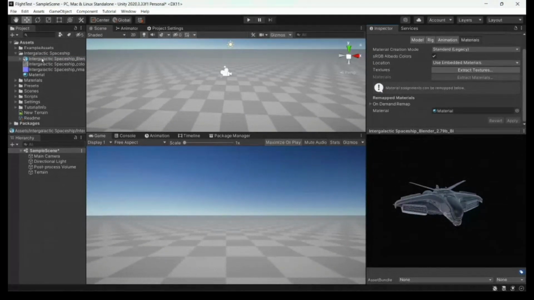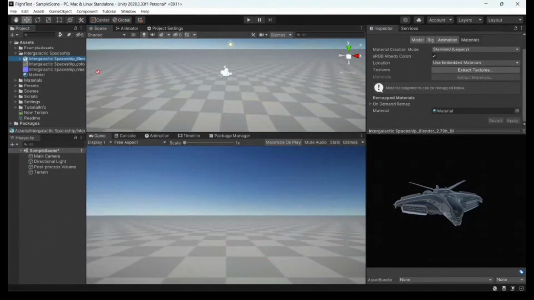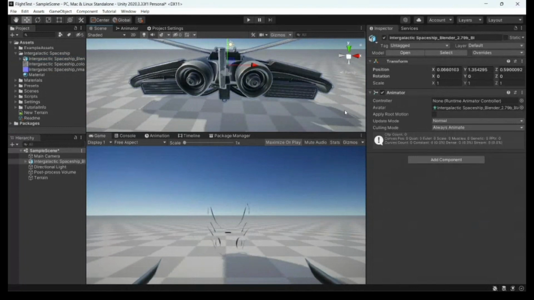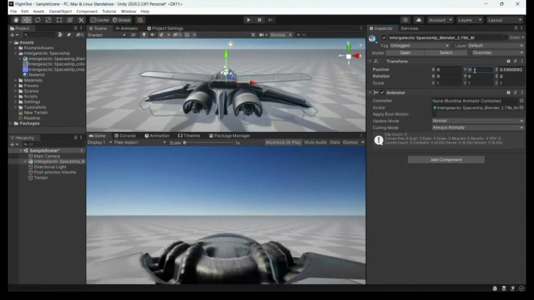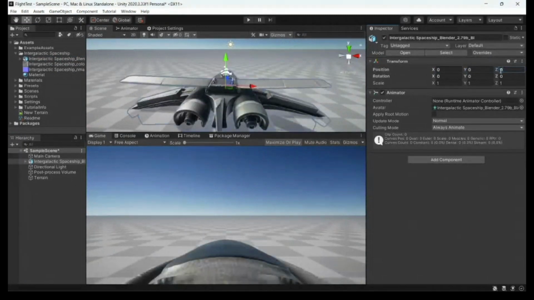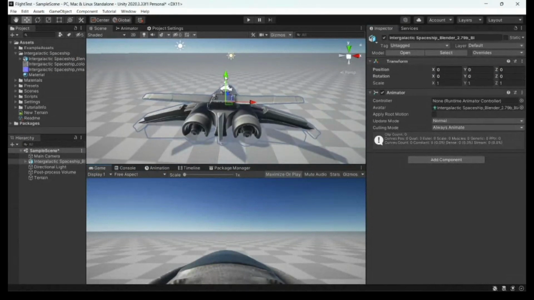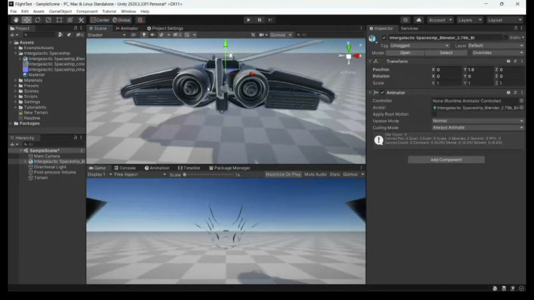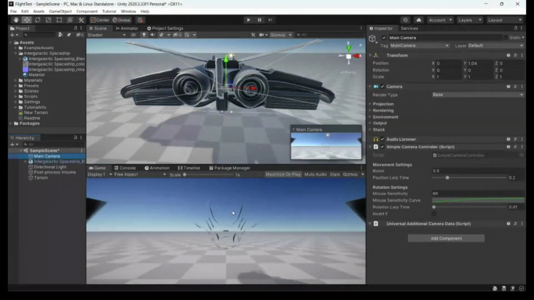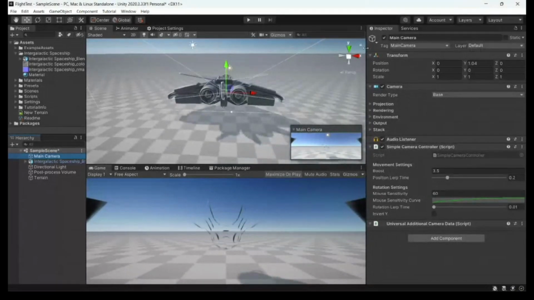All right, so now I can just drag this into the scene. See it here. And we're going to center it. Okay, now it's halfway in the floor, so bring it up a bit. And now you can see our camera is inside the object, so we don't want that.